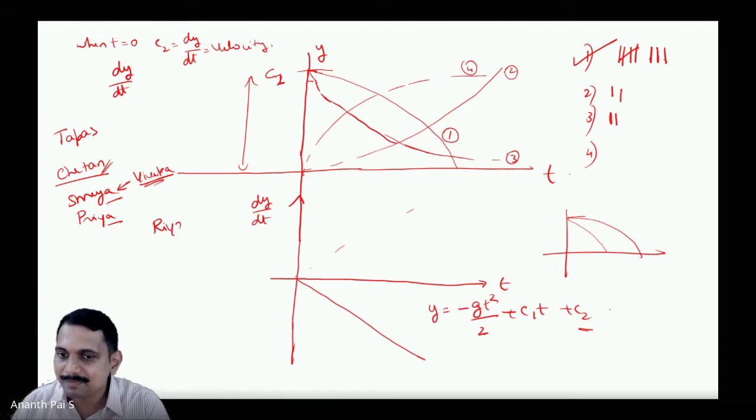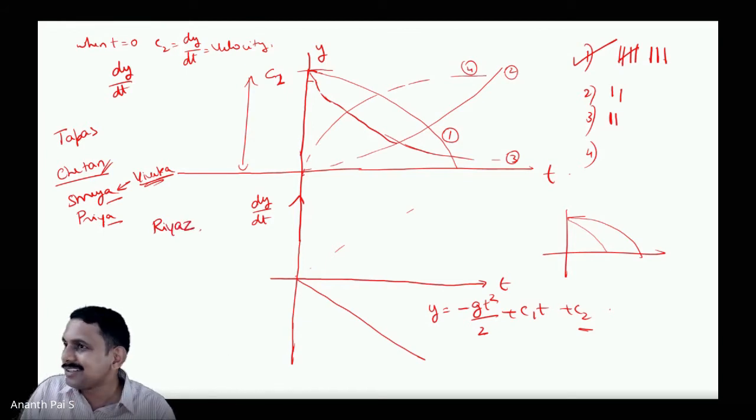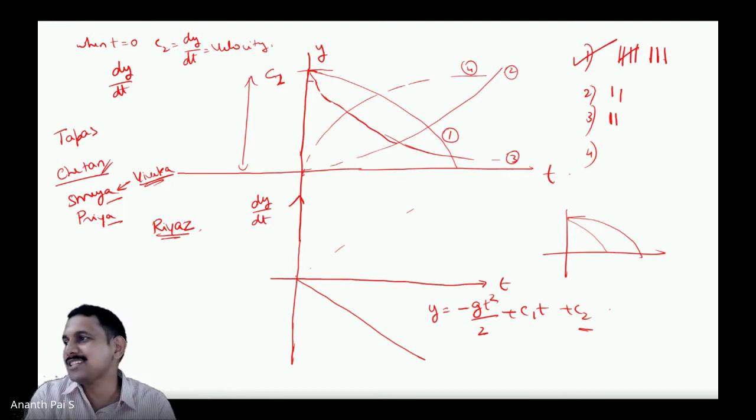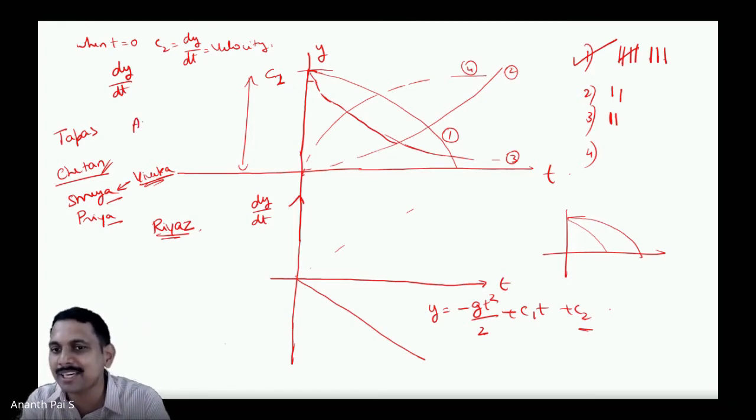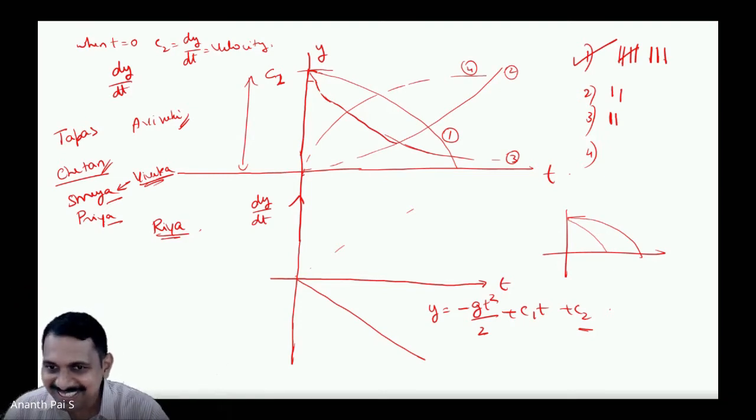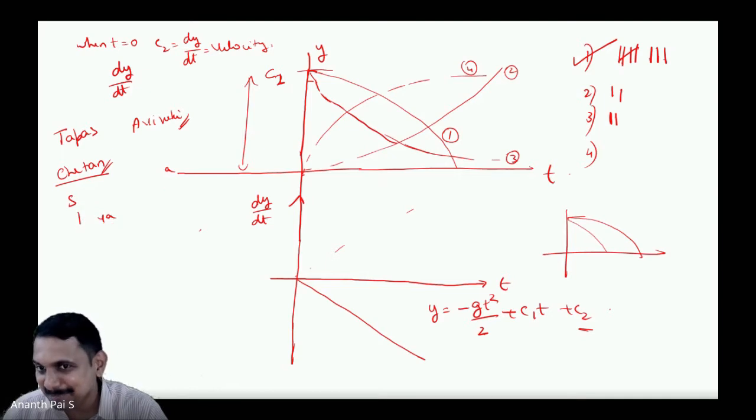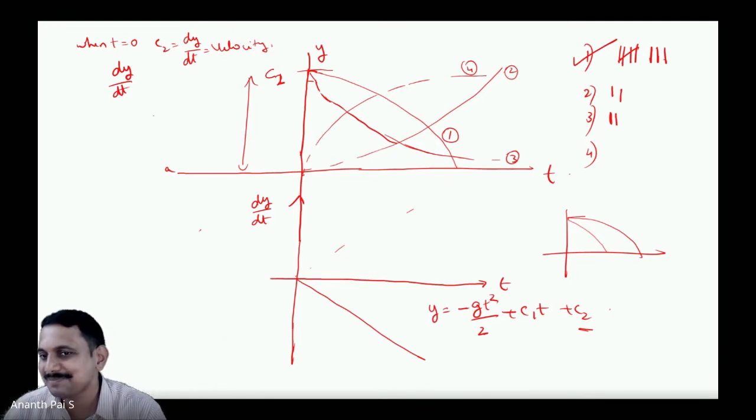Then another person I need is riyaz. This riyaz is very important for me. Why is riyaz important? You have to practice. If riyaz is not there, what is the use? So shreya, priya, riyaz, and there is one person I always want to put out of the class, the aviveki. Aviveki should always be out of the class, and only viveki should be inside. Anyhow, these are all time pass things but very important. So we have motivation today, don't worry, chetan has come to the class.